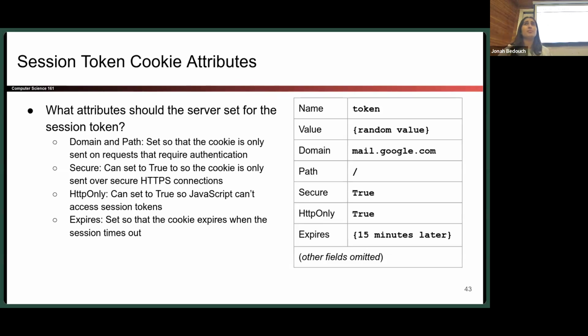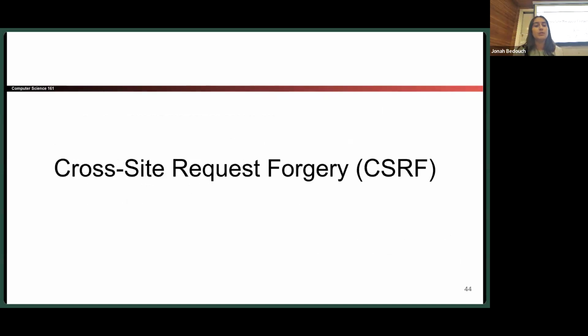That's probably the only one that you maybe want to set as true, because I don't want to send my login credentials over an insecure channel where people can steal it. So yeah, you want that set to true. HTTP only: do I want JavaScript to jump into my cookie jar, grab my session token cookie, and change it? Maybe you want that, maybe you don't. And then the expiration time: how long do we want people to be logged in for? So these are all customizable, but things to consider when you're handling people's credentials.